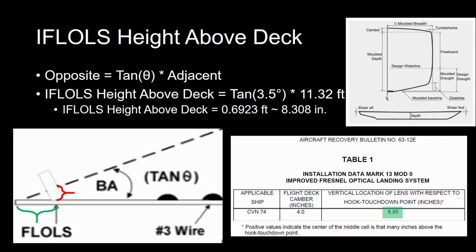We're only off about 5/8 of an inch, likely due to omitting the deck camber and/or perhaps an unstated assumption of the literal IFLOLS position rather than the effective one above the center line of the angled deck. So it's negligible for our analysis.